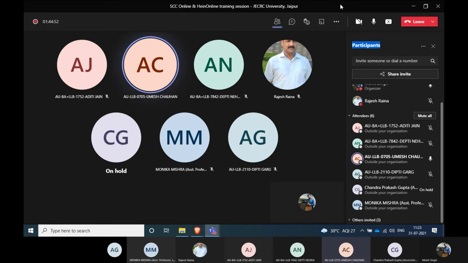One last query, if you don't mind, sir. Right now, we are associated with this college as students, so we will be able to use your data openly and freely, or is there some limitation on how much data we download? And suppose an outsider who is not a student wants to use this, then what are the subscription charges and all that? Do we come to know that from your website?